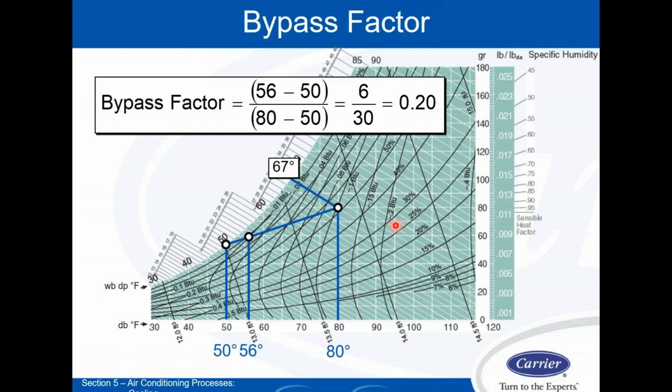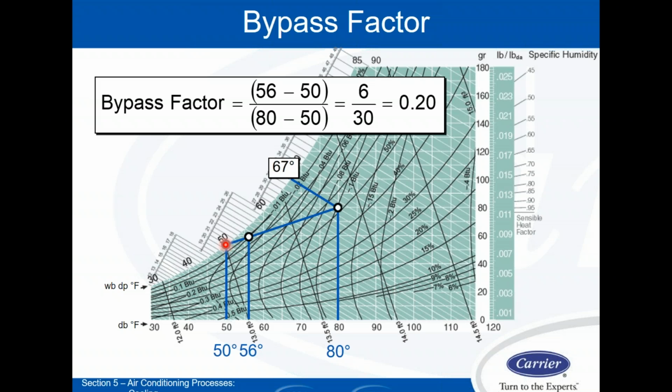So this is just an example. Looking at that here, this example is showing 80 dry bulb, 67 wet bulb as my entering condition, which is my standard entering condition for an evaporator once again. And it's kind of showing the best case scenario on this particular coil selection. If I had cooled the air down and then dehumidified it all and there was no bypass whatsoever, I would have been leaving at a 50-degree wet bulb and dry bulb.